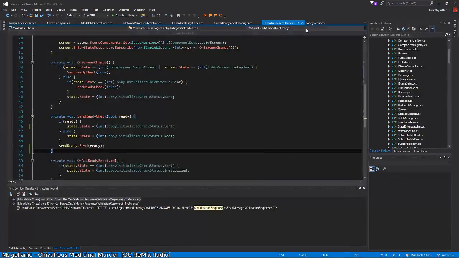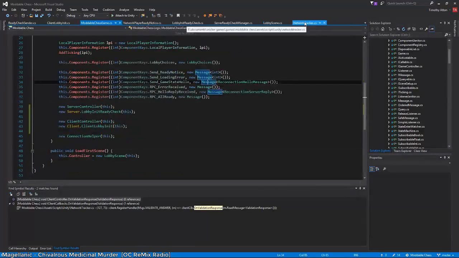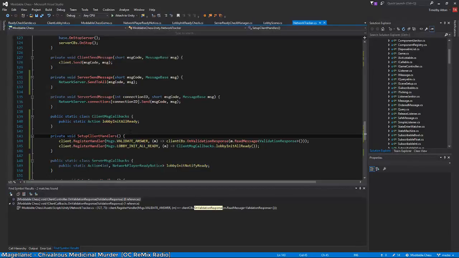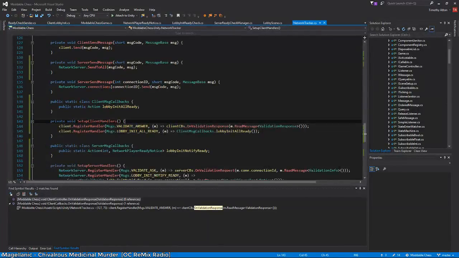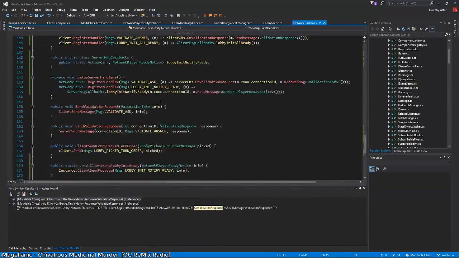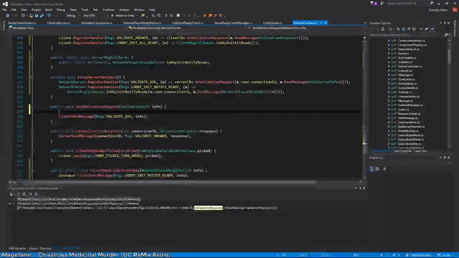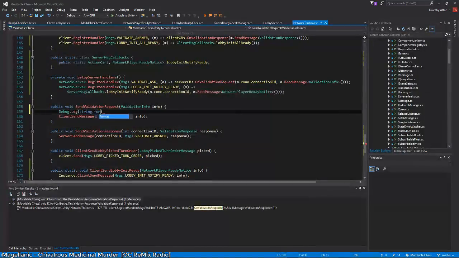I think what I'm going to do is, on the network tracker, go ahead and print here when we actually send the message. So first we'll do the frame, client, message.